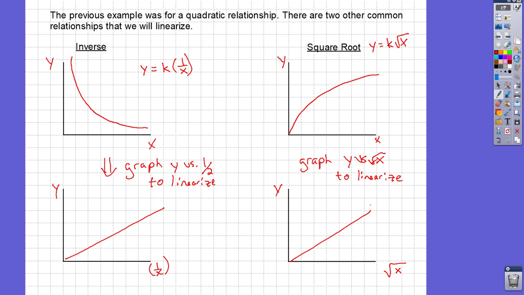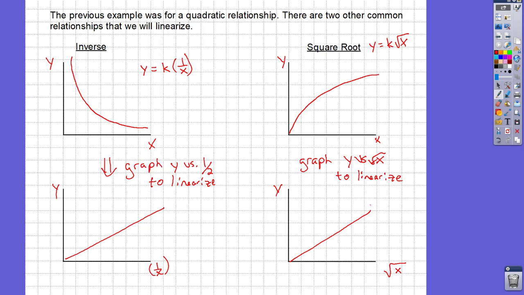And you can go ahead and do that if you look on Pivot. You can make that graph by making a new column in the data. You can have it calculate whatever it is you need to calculate, like 1 over x or x squared or square root of x, or you can just do it on your calculator and make a new column and then change that graph. And after you linearize it, I want you to go ahead and make the straight line graph and show the slope.